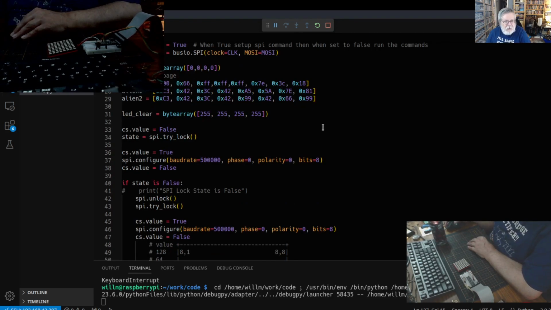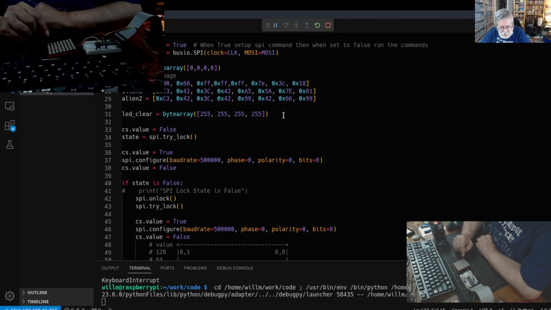right? Now, another weird thing I found about these LEDs: if you set the pins all to 1, so 4 blocks of 8 bits for a total of 32 bits, if you set them all to 1, it's like it's off, which is kind of weird, because technically to turn a row on, you would toggle the rightmost bit to 1, and this row would turn on. If you set the rightmost bit to 2, you turn this row on. If you set it to 3, both these rows would go on. If you set it to 4, this row would go on, etc., etc.